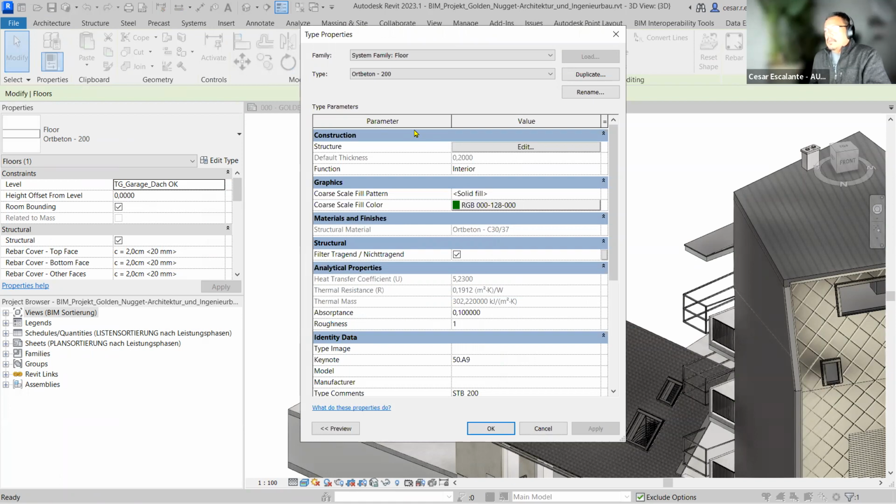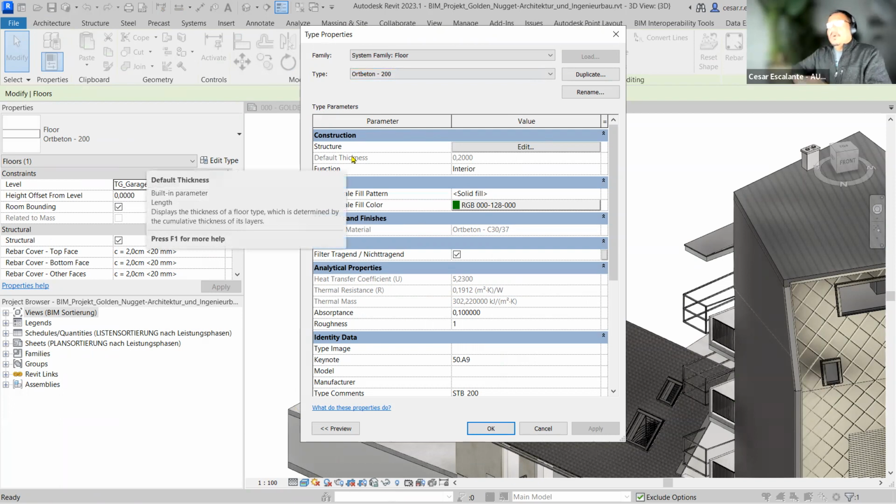In this example, this is a floor. The name of the type is Overton 200. If I change properties here, I'm changing it for all the floors of that type across the entire project. So it's an easy way to update thicknesses, textures, and materials associated with types.